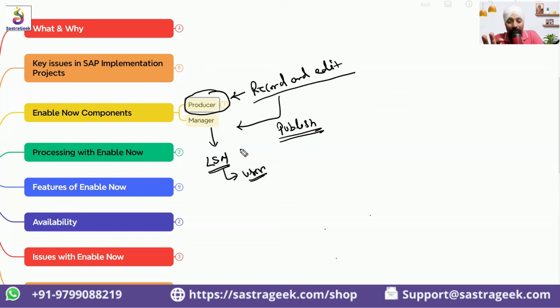Just to give you the heads up, I have shown the basic app simulation. Enable Now can create a full interactive training. You can add presentations and slides into it. You can add small videos in between for explanation if you want. You can also add some speech, some text, and text to speech. All these features are available to create a full-fledged training which explains the concepts and also gives the hands-on simulation. That full-fledged training you can publish on the manager.